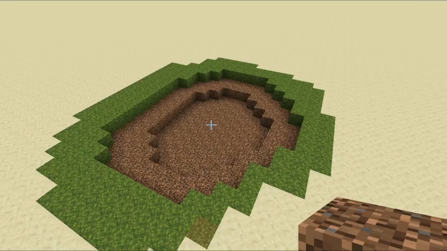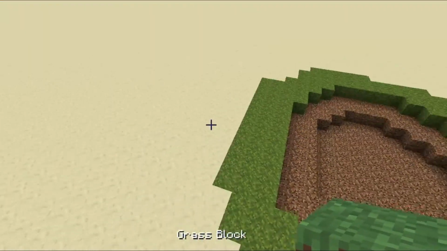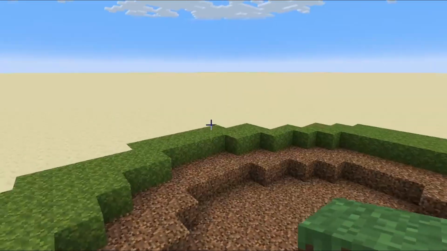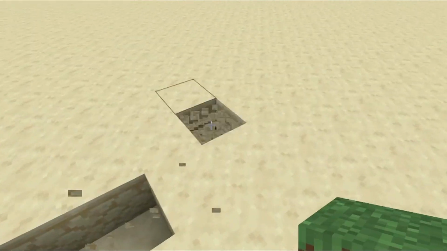Alright, there we go. There is our unfilled oasis without the water. So what we're going to do now is the next step, which is, see how it just looks pretty flat along the edges? So what we would be doing is we're going to knock out a bit of things here and there.